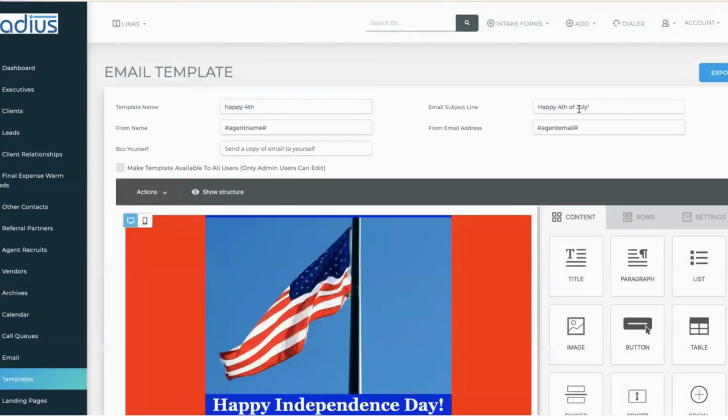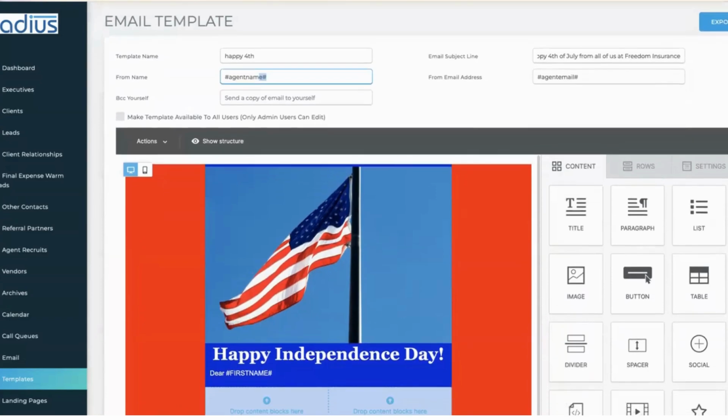But here in my email subject line, I might personalize it a little bit: from all of us at Freedom Insurance. Something like that. I recommend putting in the agent name and agent email snippets. When you see these little hashtags, what that's showing you is that it is pulling from a field name within the CRM. So it's saying, hey, computer, go into account my information and pull the agent's name from the agent field name. So whomever this is going out to, the assigned agent's name would display.